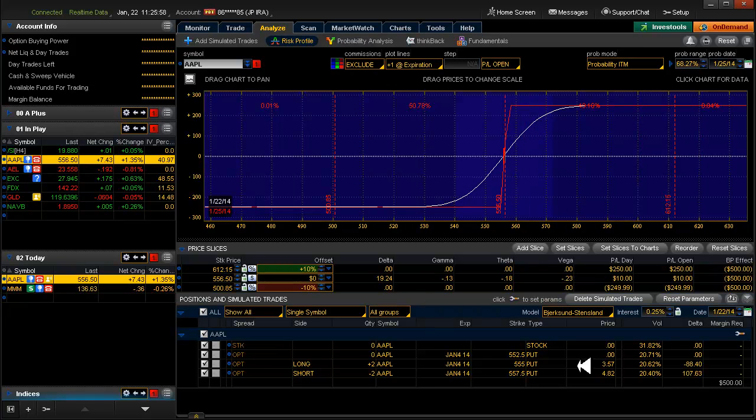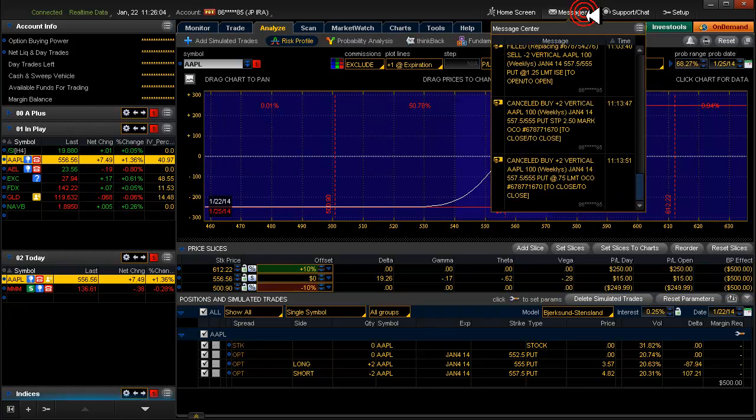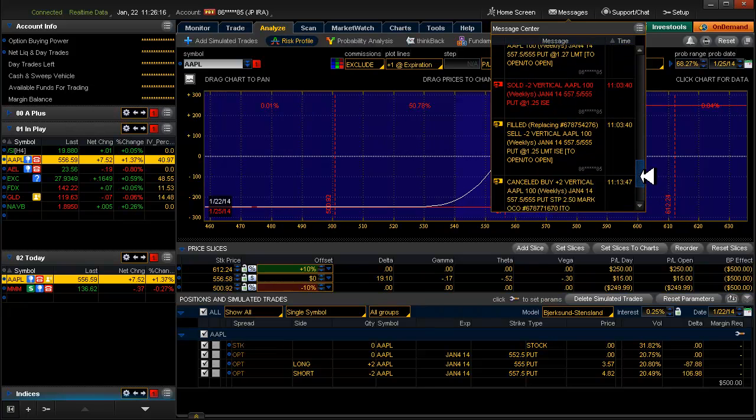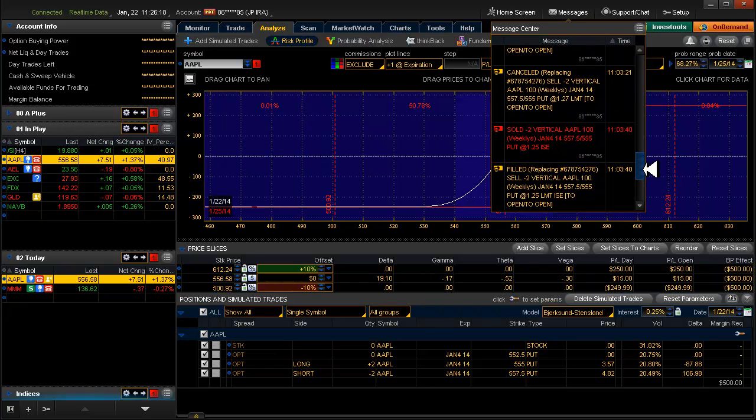if I was looking for a gain, all right, so I'm going to let you know first how much I collected for this thing. And you can see here that it was 75 cents. And this was $2. Oh, wait a minute. That's my canceled order. Sorry about that. I collected $1.25 on a $2.50 spread.